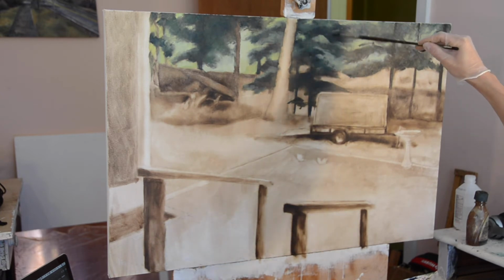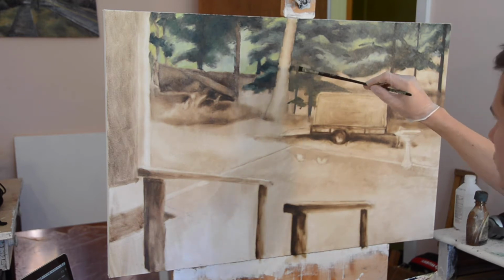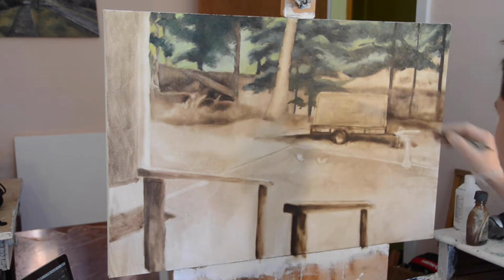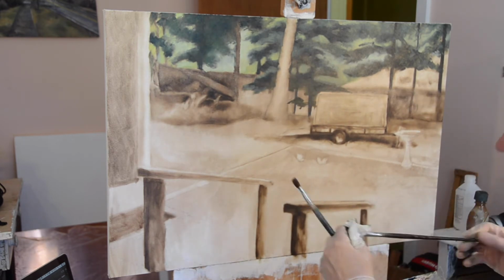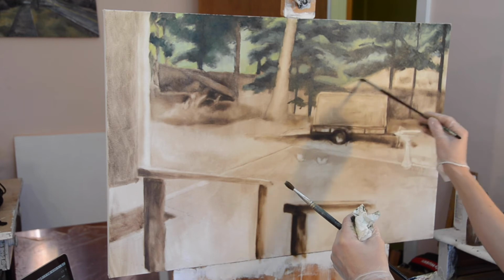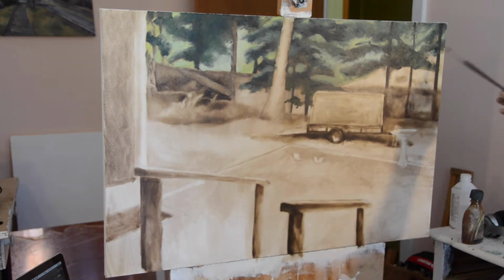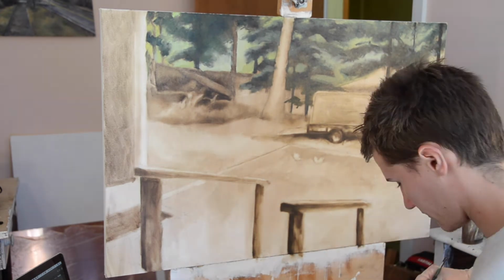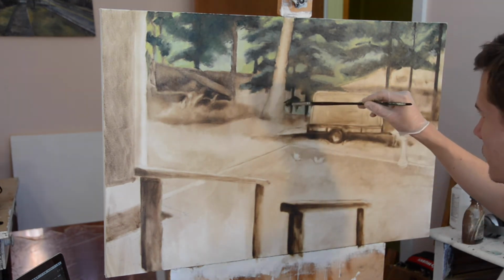Because if you do that, then you might have to move it, and you spend all this time getting this really nice looking tree trunk, and then you discover that your tree trunk's in the wrong place, which is actually something that's going to happen later in this painting. I'm going to have to make some adjustments because I found that I wasn't working in the place that I would want to be working in. And that's again another advantage of keeping things soft: you can just lay down color straight on top of a soft shape, and you're not going to need to make any serious corrections or fight it. It's just going to very easily adjust.